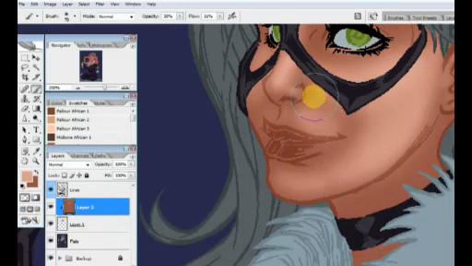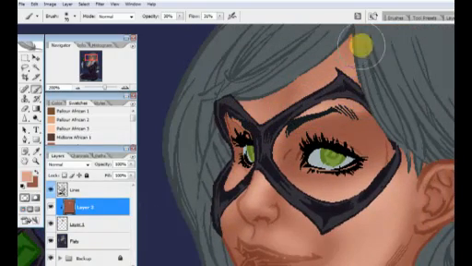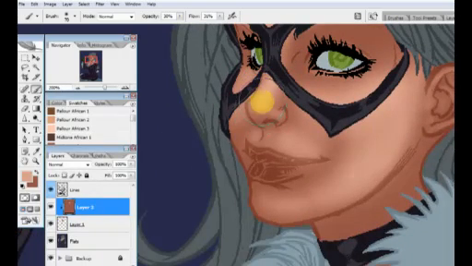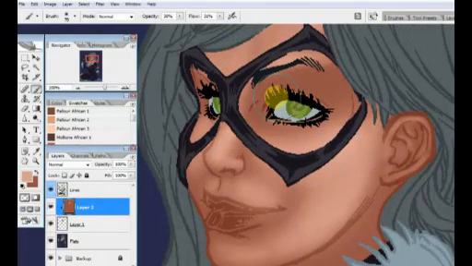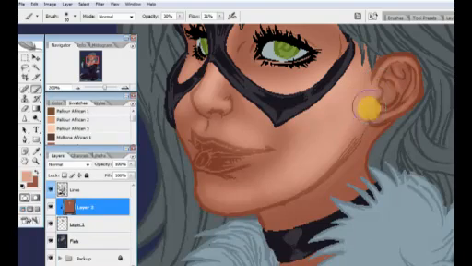And then I can do the same thing, so like where the mandible hits the cheek. And I can just do some impromptu shading like this, just to kind of pull it all together. And just a little bit here, a little bit there. And then blending in the jaw to the ear, getting that earlobe in.